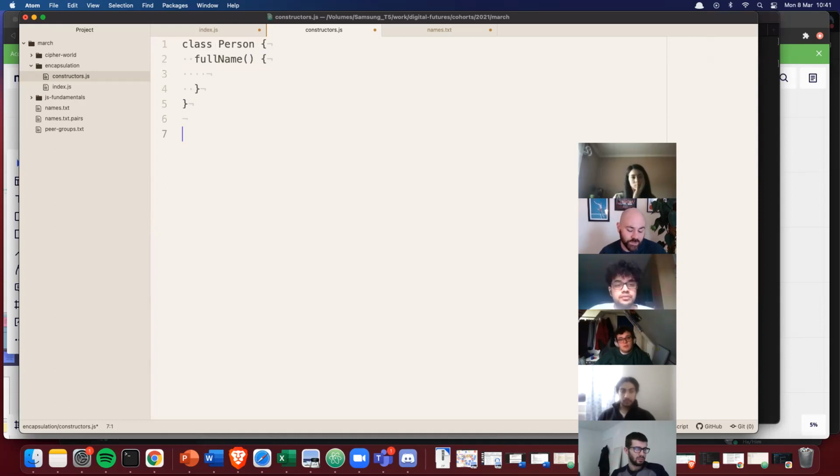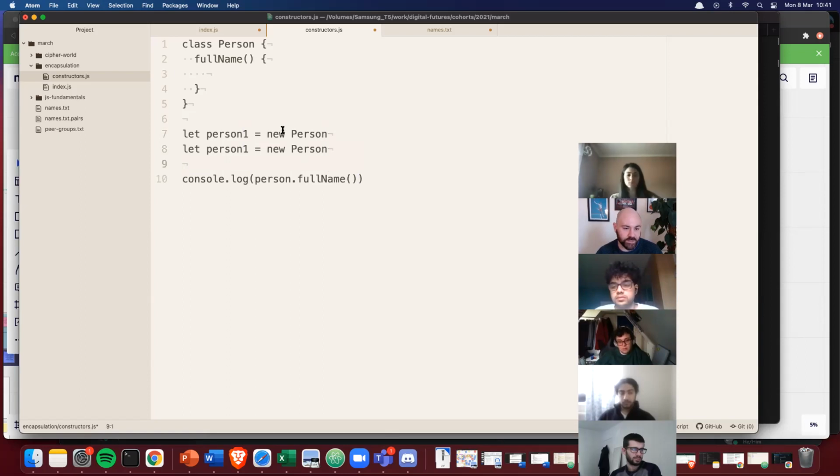So we would do something like person is a new person, and I want to console.log person.fullName. This is what I want to do, and I want to be able to create lots of different people. Let's say person2. Let's just use two examples for the moment. How would I go about doing this with a constructor function? I want to be able to initialize it with information when I create the object.